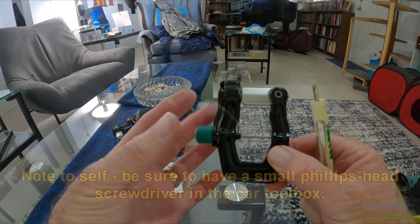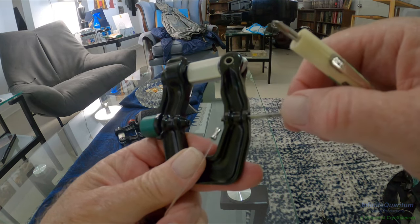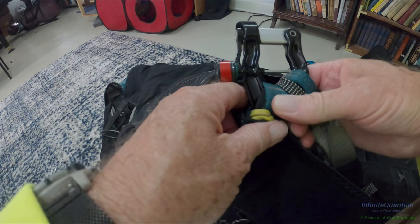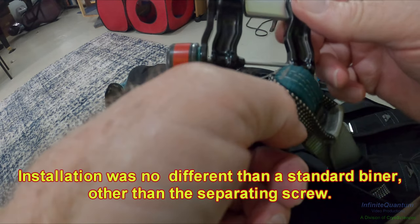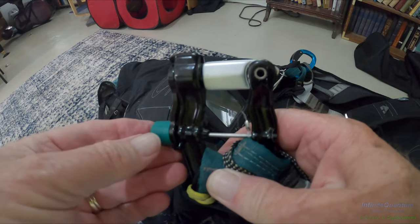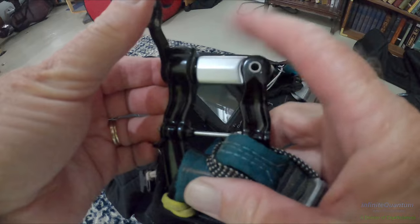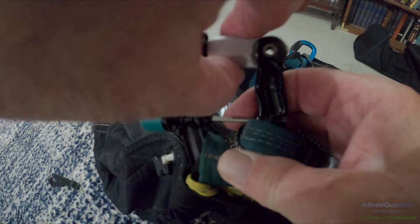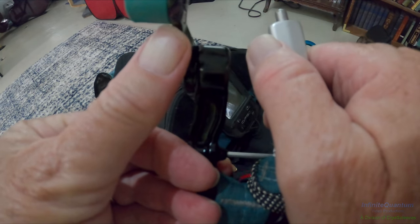Installing them will require a little bit of an extra step. Now we're ready to try to install them on the harness. That was simple enough, really easy. The only extra complication is the little separator screw, which went right in. Tightened it down not too tight as per the instructions. If you need to use it: take the cap off, press the button, rotate that up, and that will release. Pretty foolproof and hard to accidentally trigger — even if you push the button, this thing is not going to come out. You have to rotate it all the way up before it pops.